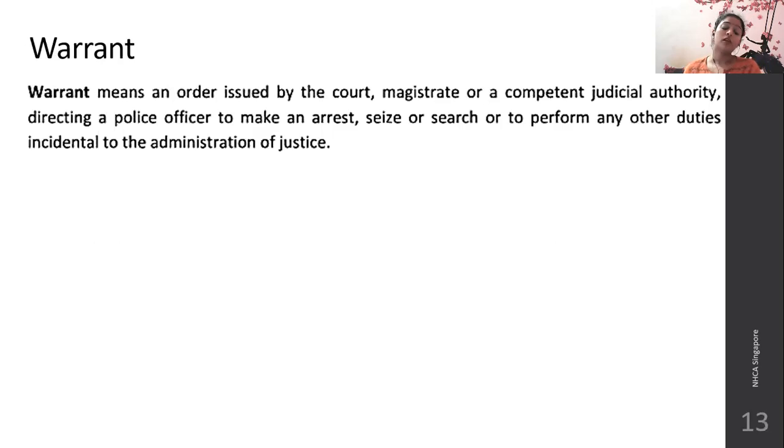Warrant. Warrant means an order issued by the court, magistrate or a competent judicial authority directing the police officer to make an arrest, seize or search, or perform any other judicial duties incidental to the administration of justice. So if a warrant letter is issued by the court, magistrate or any judicial authority for any arrest, it has to be followed. The police should not be stopped from taking orders from the court.